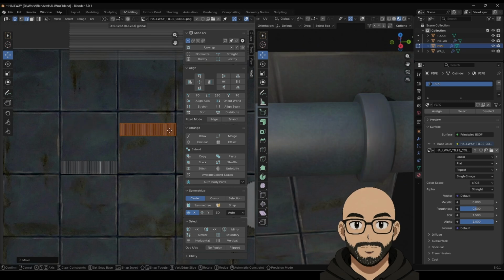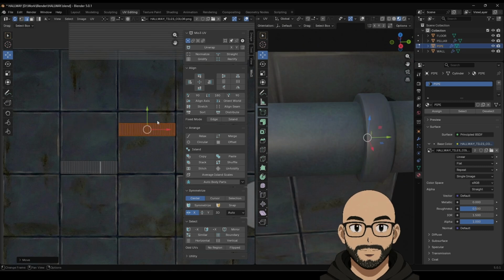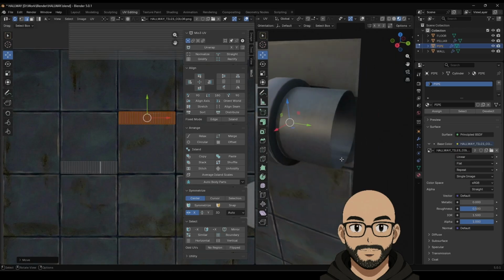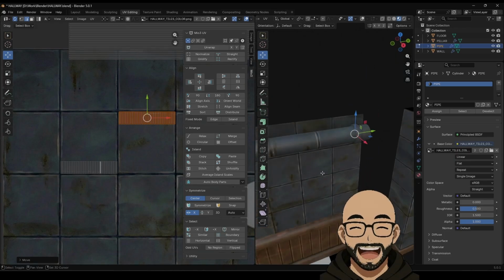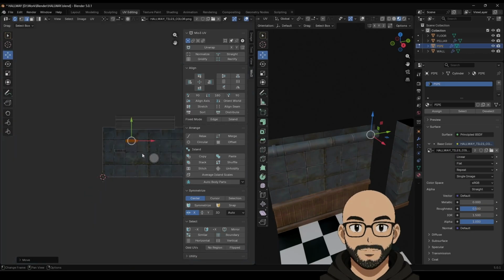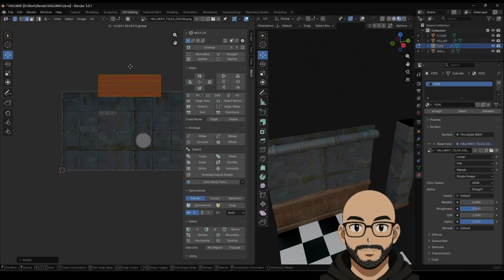Maybe get some of this. Yeah, I think that's okay. The pipe itself. Choose this. Oh, no, let's keep it gridify.